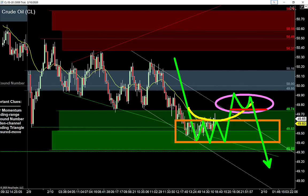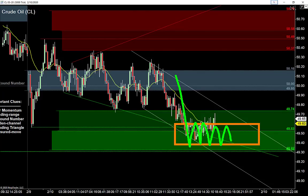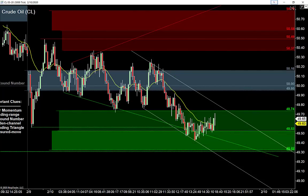So again, remember, this is if we sit down here for a while. If we sit and sit, what's going to happen? A lot of volume gets traded around that area. It becomes a very big magnet. Anything that goes up will probably come right back down again, and that's where I can use that failure pattern we keep talking about, because anytime I see ranges, I know failures are a big part of this.